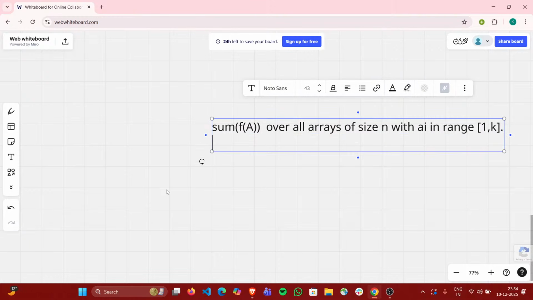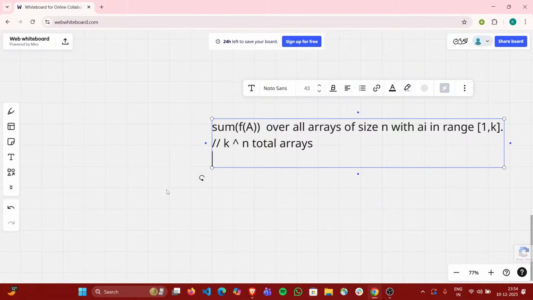By basic permutations and combinations, there are n slots and each slot has k options, so there will be k to the power n total arrays. That should be really clear, I guess.